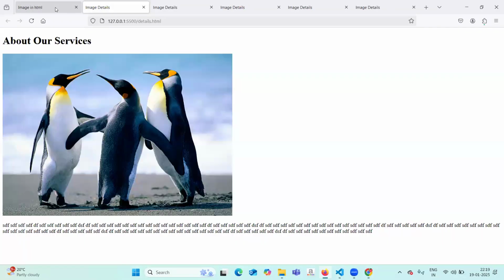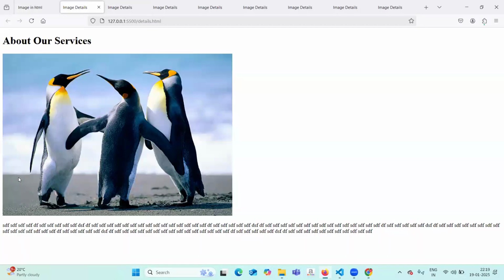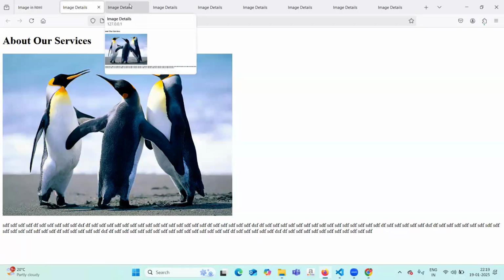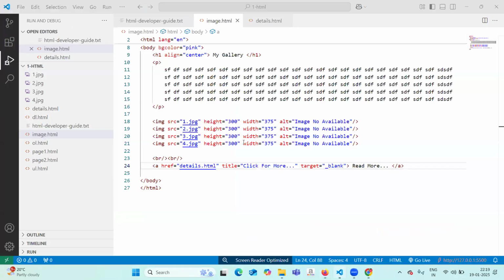This is called underscore blank. The target type is underscore blank, and every click opens a new tab. So the difference is clear: underscore blank opens a new tab on every click.